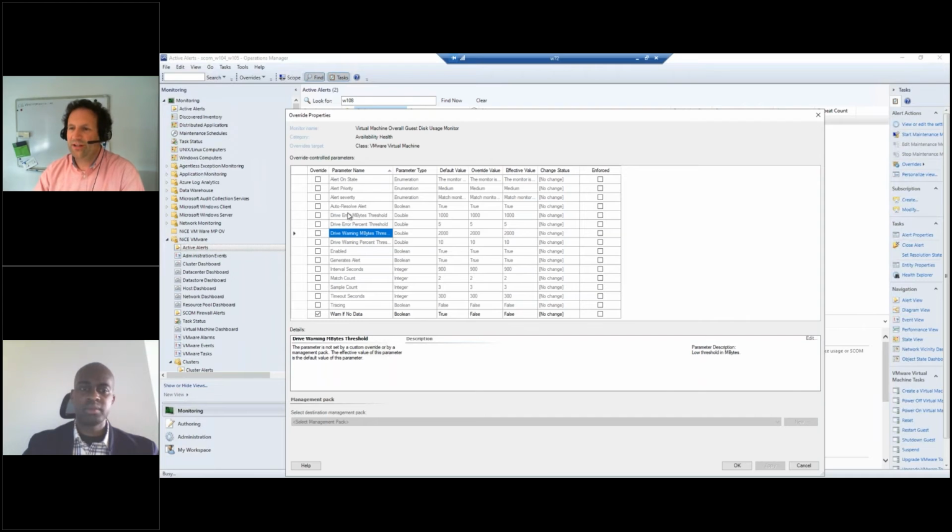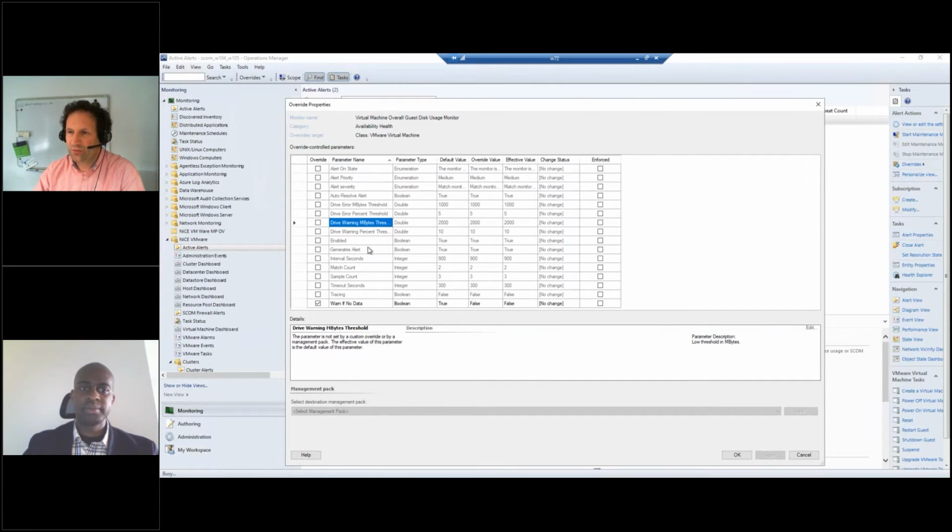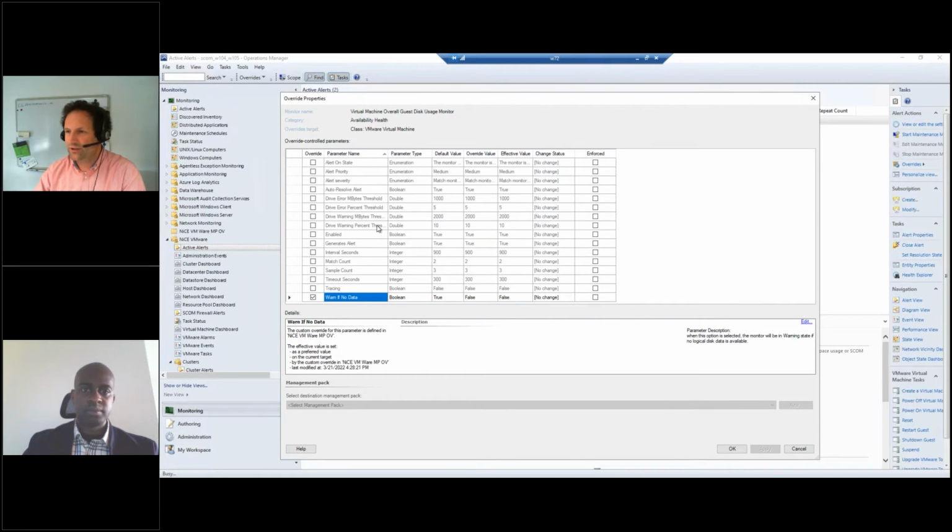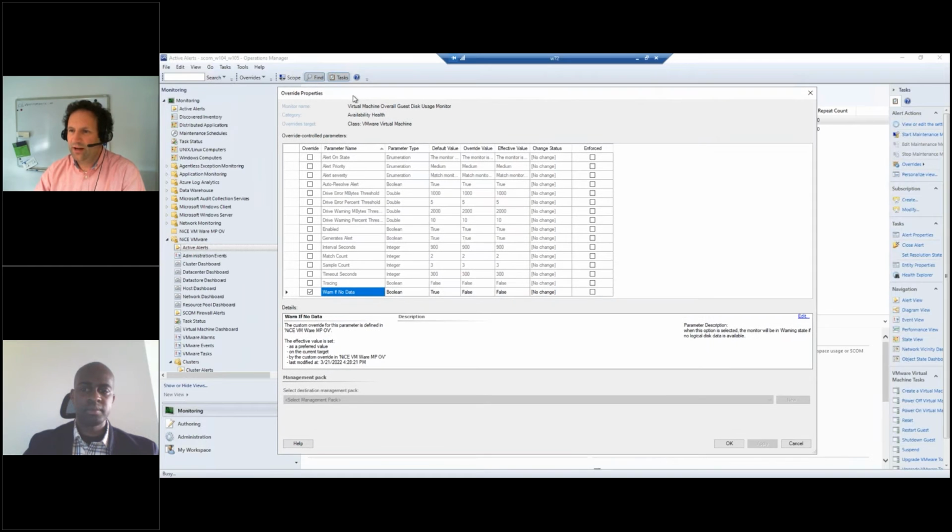Very important is that we only have data for this if the VMware tools are installed. This is listed in the configuration and requirements section in the product knowledge of this monitor. If the VMware tools are not installed, no data can be collected, and there's typically an alert that will come up, but I disabled this alert in this case, because I don't want it for the VMs that don't have the VMware tools installed. Otherwise there's no chance to look inside the VM, and this monitor needs to look inside the VM to get the correct number.